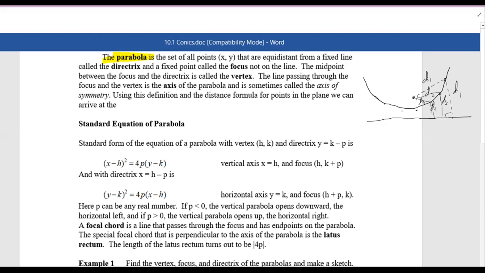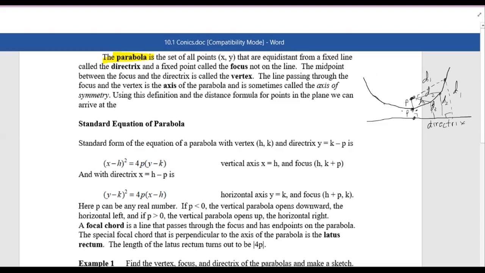Okay, now it turns out that this distance right in here is special. In here, we can call this P, and this is also P. Same distance from here to here as from here to here. Those would be the same because that's by definition. But since this is where the focus is, actually perpendicular to the line that I've drawn here, which has a name called directrix.